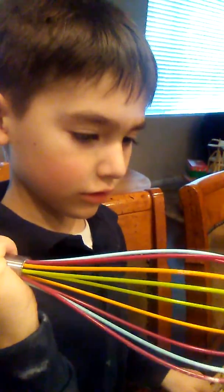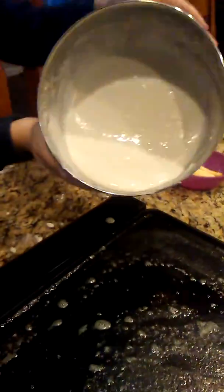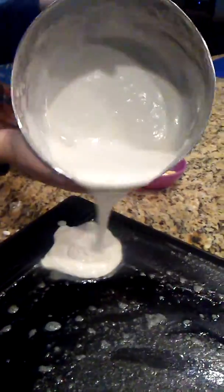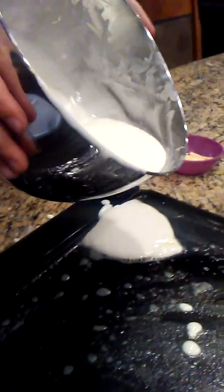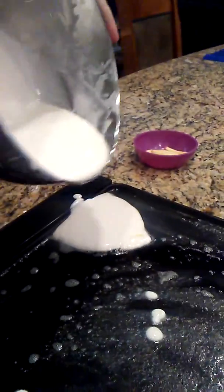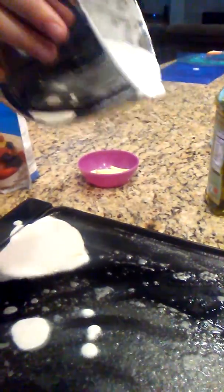Now it's time to put this on the grill. Launch! No, don't launch it. Daniel. Pour it on there? Okay, go for it. I'm ready to pour this and I'll need that. And here comes a big one. There. You gotta pour it. Do you want some help?